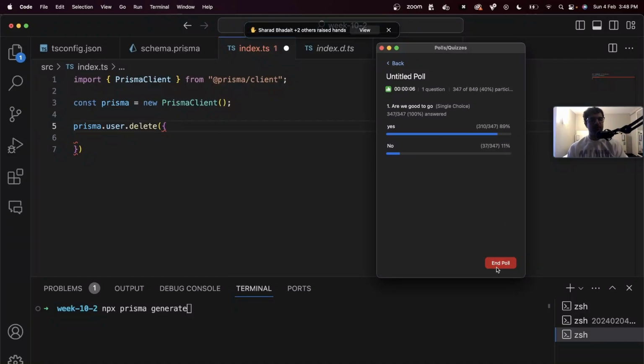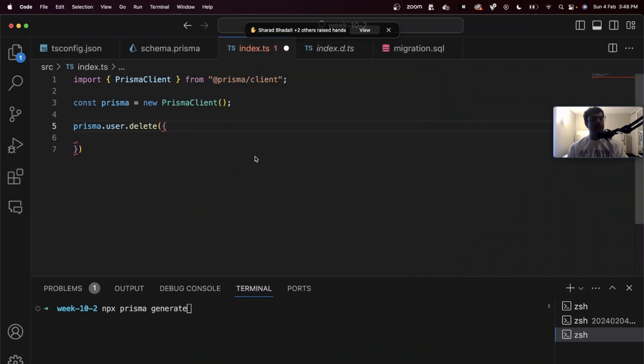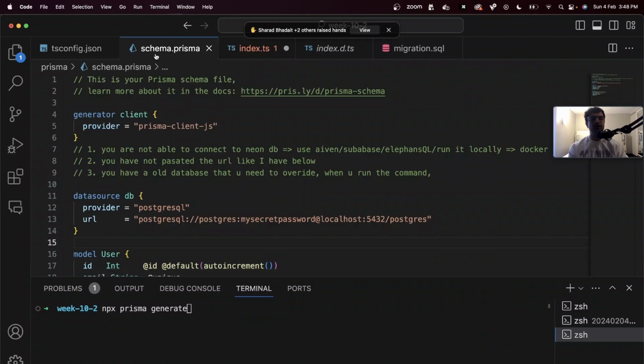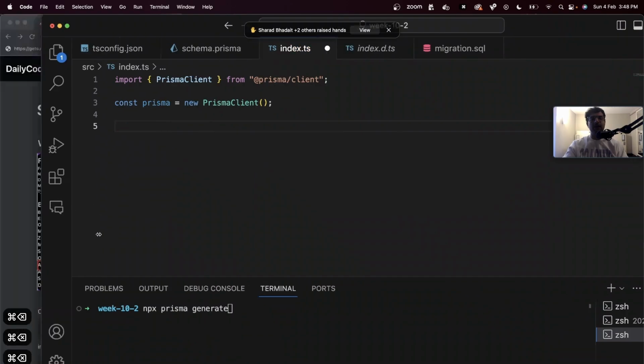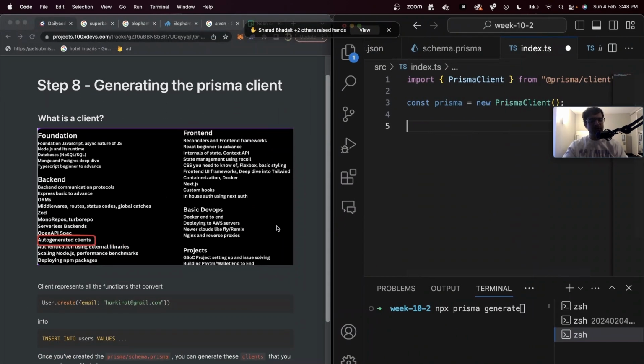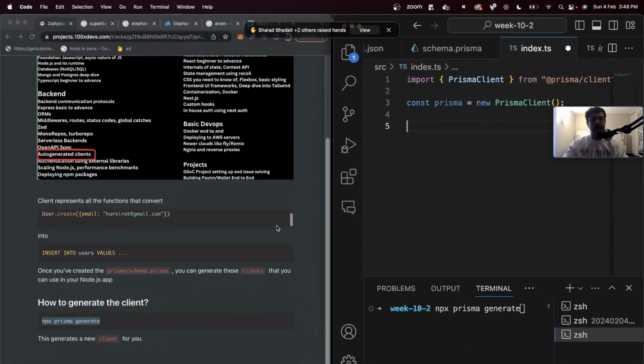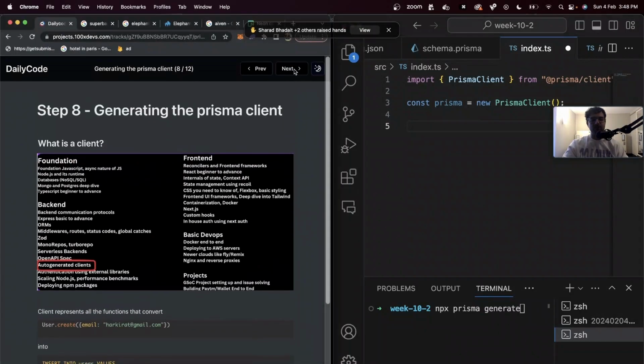Okay, cool. 90%. Beautiful. So what's left then? You created your schema.prisma, you migrated your database, you created your client. Just use the client. Next up, we just have to write a few functions which let you insert data, get data, remove data, which should be straightforward. Let's move on to the next slide.